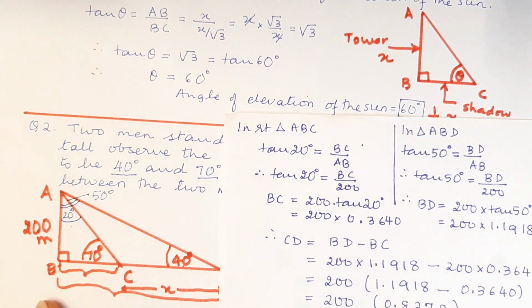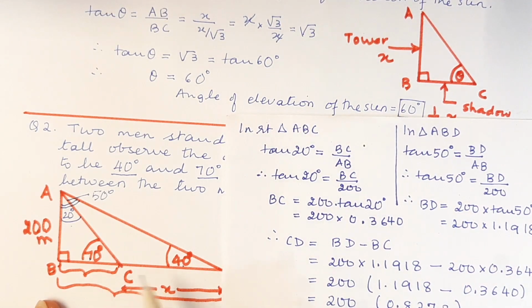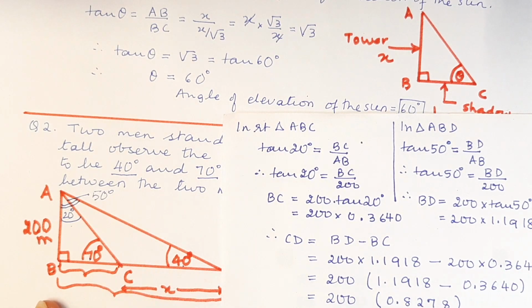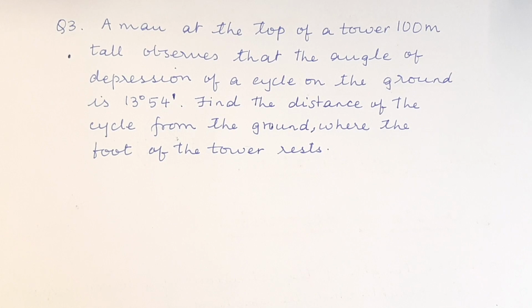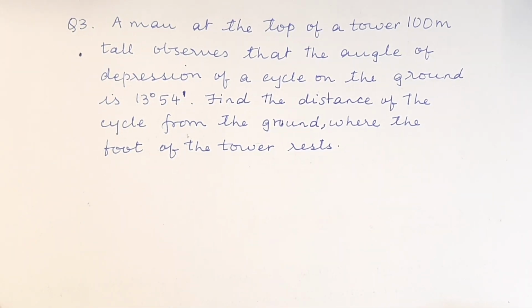Okay, so let us come to the third question. But understand that I have done this question with the same type of diagram in my earlier video where we have the trigonometric solutions of 2D problems. So 2D problems have easier numbers like 60 degrees, 30 degrees, 60 degrees, 45 degrees. So you can watch that video for the easier angles. Here I have taken deliberately where you will learn to apply your mind for something that is not as easy. Let us come to the third question and the last question for this video.